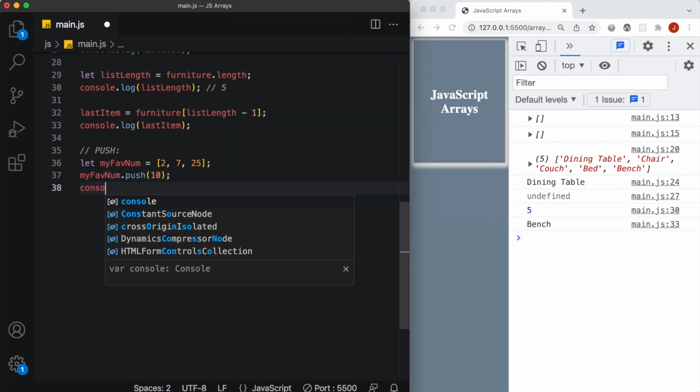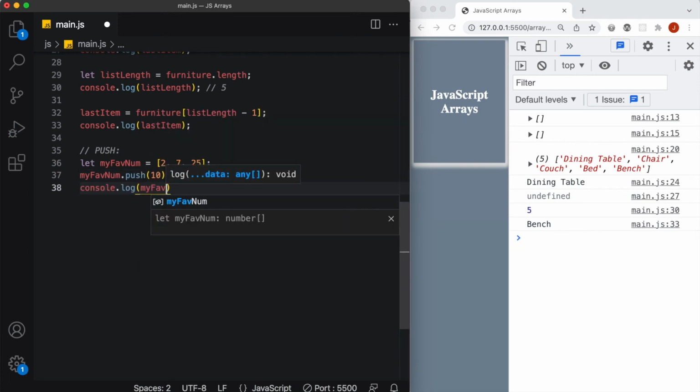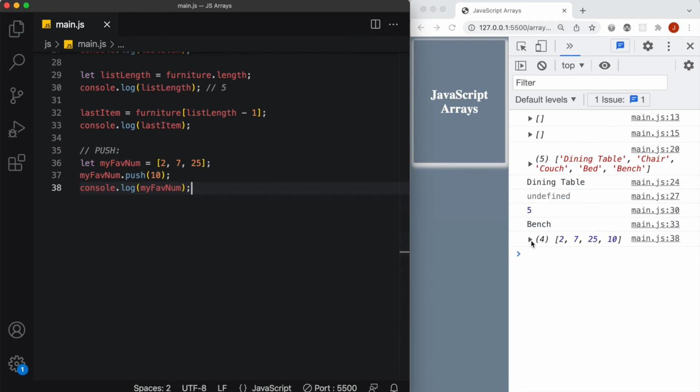So now if I were to log this to the console, my fav num, we'd see we have 4 items in the array, 2, 7, 25, and 10, whereas initially we only had 2, 7, and 25. So we're able to effectively push or add one more item to the end of the array.